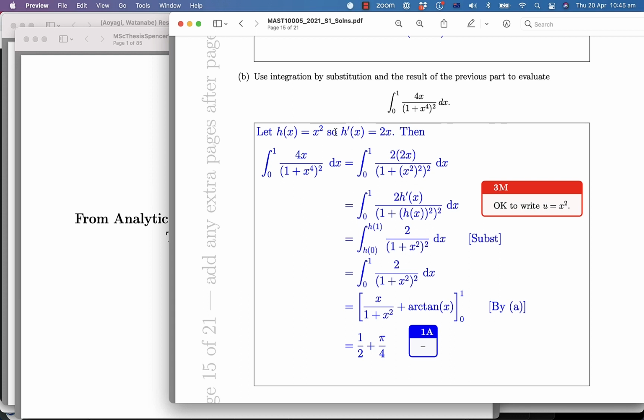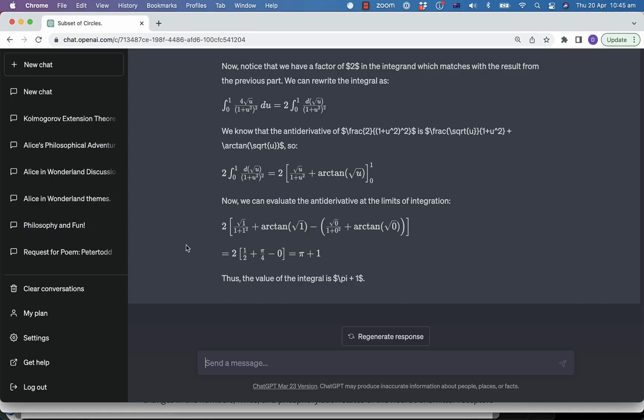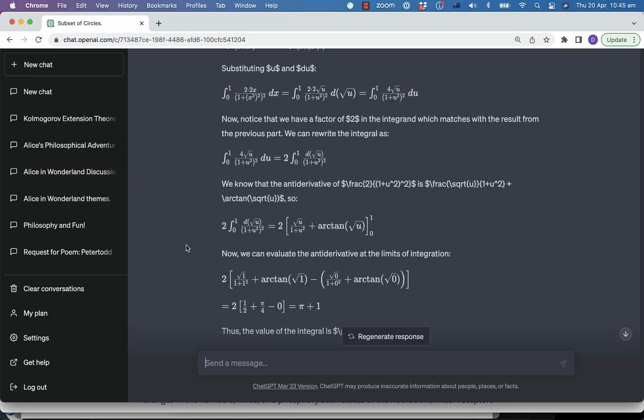I guess some people feel that often when students do this, they make a substitution, they forget to change the bounds of integration. Yeah, I see that a lot. So I actually do recommend students write x equals 0 to x equals 1 and then they remember to make the switch. This must be one of John Banks's exams, one of my former colleagues. I think I wrote some of these questions, but I wouldn't have written this one.